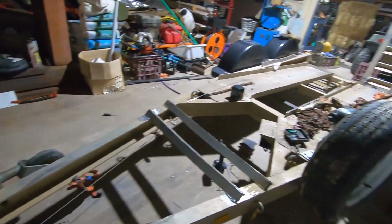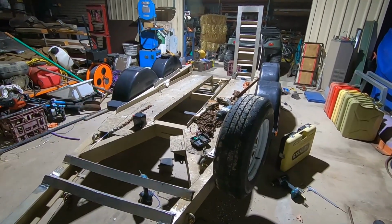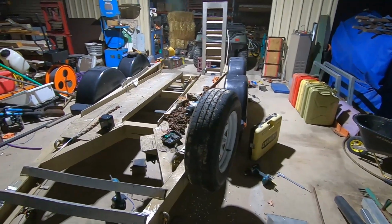That's it. So all the bits are fixed. Tomorrow, I'll clean up. All right. Another job done.